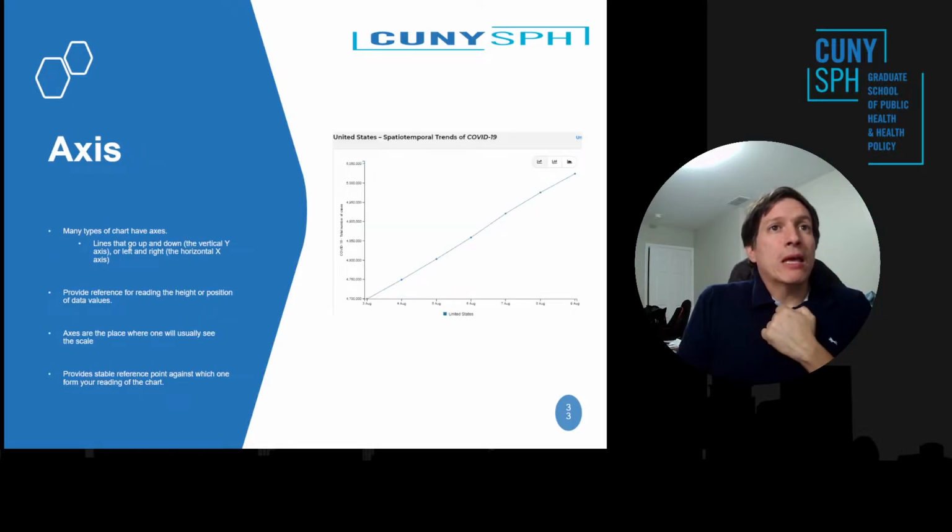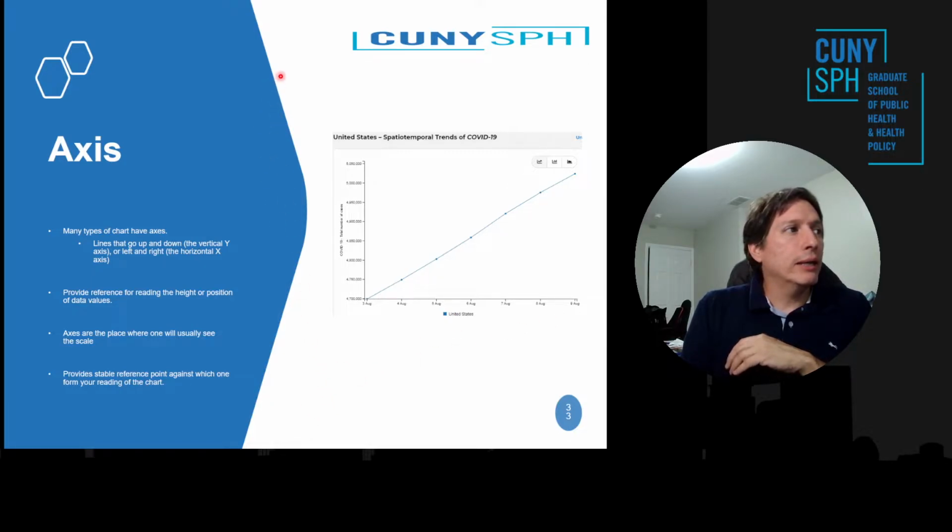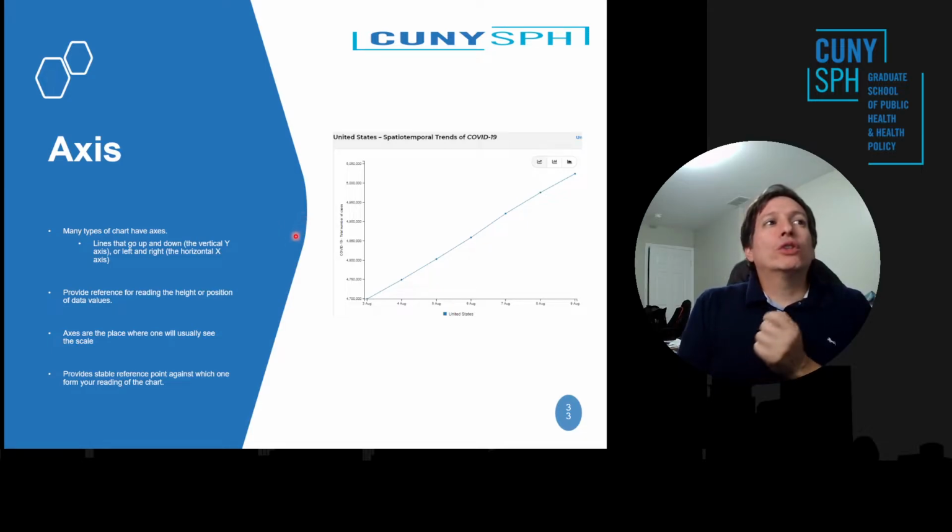We have the axes. Usually our graphs are two-dimensional. They have two axes, x and y. We may have three-dimensional representations, but since we interact with a 2D space, it's a little bit tricky sometimes.